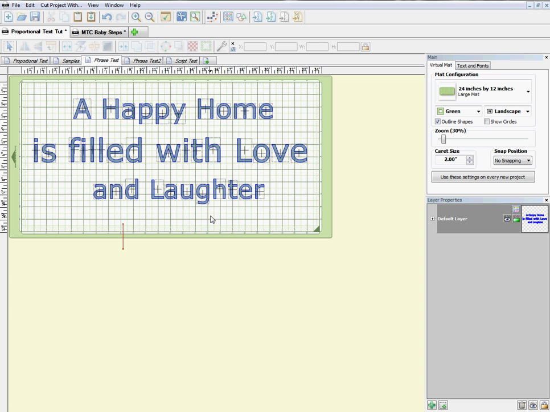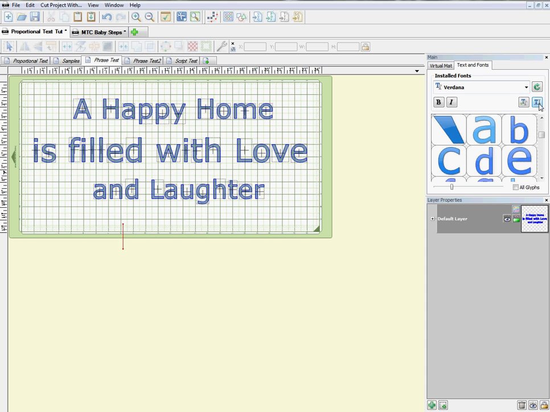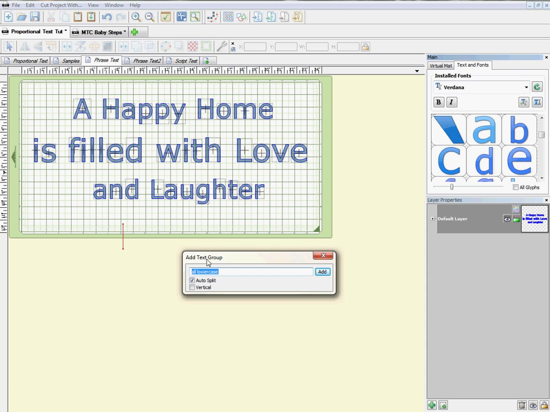Okay, so how I would fix that second line is I would bring in my text box, and I'm going to type in "is filled with love," but I'm going to put an A at the beginning, and then I'm going to type "is filled with love," capital Love, and then I'll just put a P at the end.